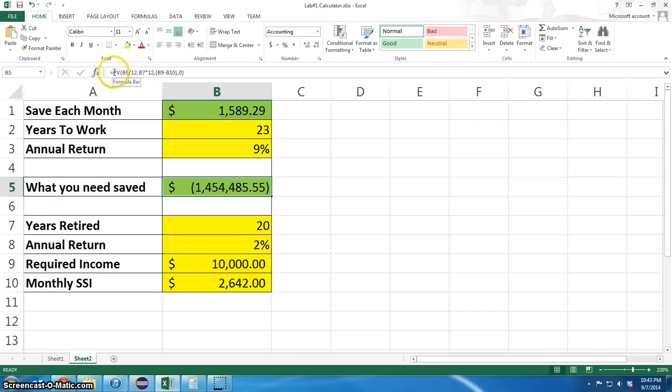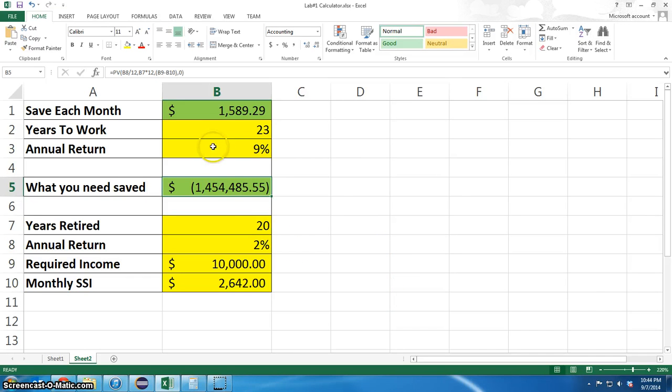The first one I'm looking at is a PV calculation, present value. What this number is, this number here, $1.454 million. This is 20 years of 7458 getting 2% per year in interest will equal up to that present value. If you look at the inputs, it's B8 divided by 12, B7 times 12, B9 minus B10, and 0 for compounding. So in other words, if I took that lump sum of money and split it out over 20 years, getting 2% per year, I'll get that payment out of it.